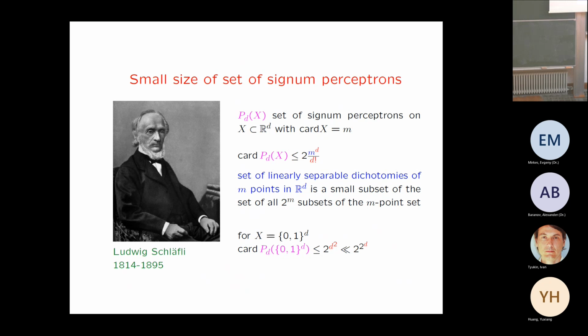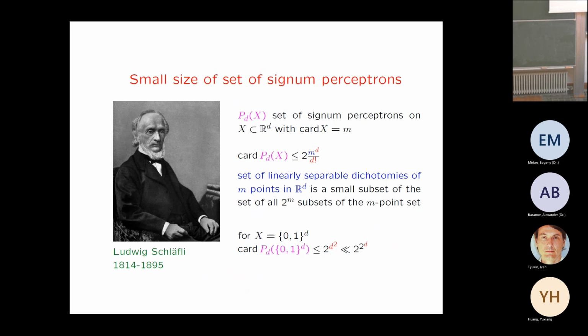So basically, the subset of an m point set in R^d that is created by a dichotomy, a linearly separable dichotomy. You cut by a hyperplane, and you look at how many subsets of the m point set in d-dimensional space can be obtained this way. A hyperplane in neurocomputing corresponds to a perceptron. This is a function that simply assigns to one half the state plus one, the other one minus one. And it's not too many really.